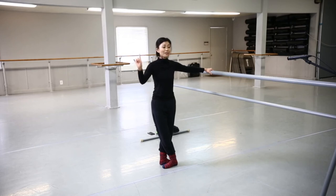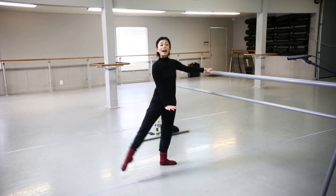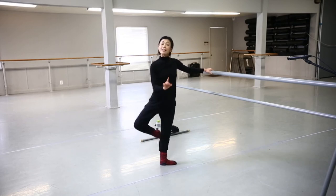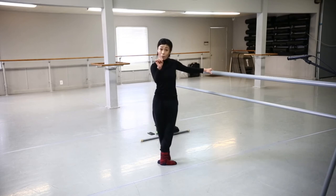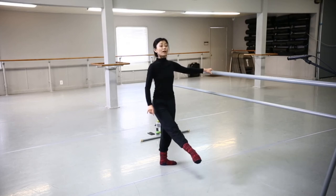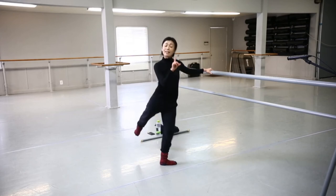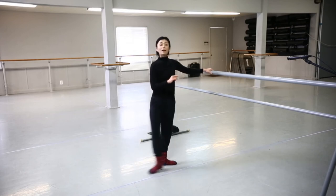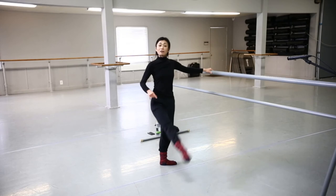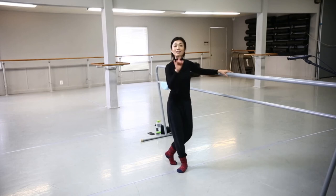Five, six, seven, eight. Out, out, in, stay, stay, stay. Out, out, in, stay, stay, stay. Degage, developpe, in, stay. One more side, one, out, in, stay. Flex point, one. Something is wrong in the last part.